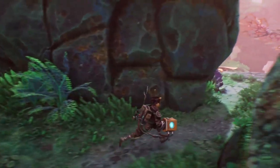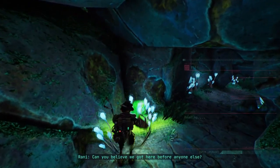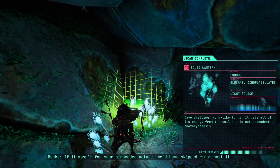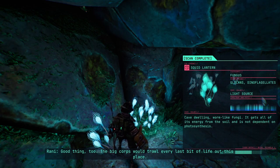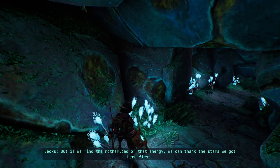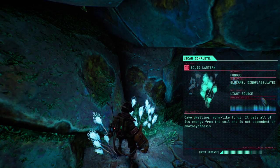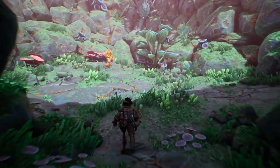But it seems there's plenty to scan around here and we have new crystals. This way for the deer. Can you believe we got here before anyone else? It doesn't look like much from space. If it wasn't for your pig-headed nature we'd have skipped right past it. Good thing too — the gunk would troll every last bit of life out of this place. Our connections aren't really the sort that would spend good credits on plants, but if we find the motherlode of that energy we can thank the stars we came first.